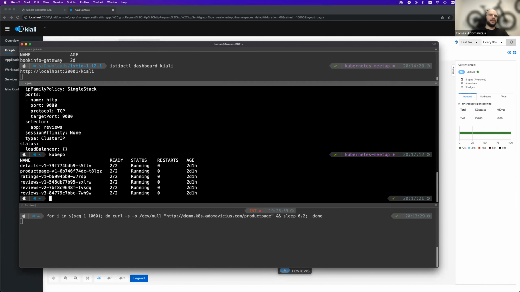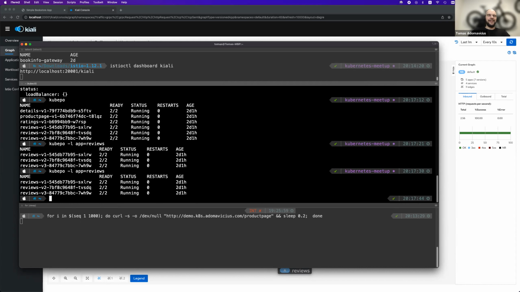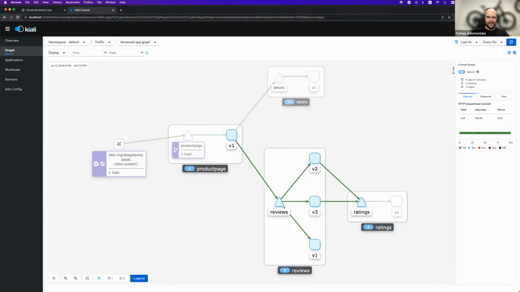So we have 3 review pods, and they have the same label, but they also have, remember, the label for the version. It's V1, V2, and V3. So without changing any code, just by changing the Istio configuration, we are able to shift the traffic in real time.